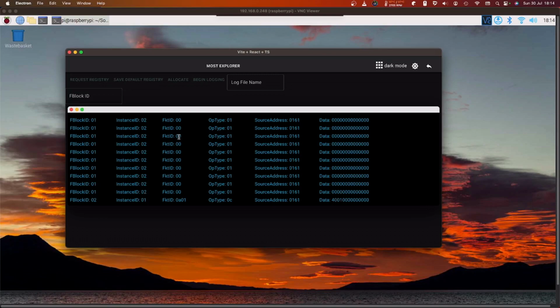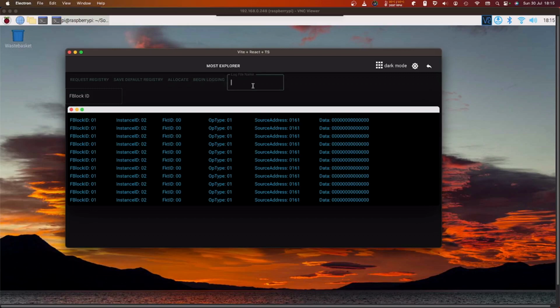To receive messages on MOST, the most efficient way of doing it is through notifications. So you could register your device with the CD player to say whenever you have a data change, then notify me, and then you'll get that message. So you could say to the CD player, give me everything, and then when it changes track, or the current track time changes, or the CD changes, you'll receive a message from the CD player with that information in it. Currently we haven't got anything registered, so we're just getting the most basic messages coming through.